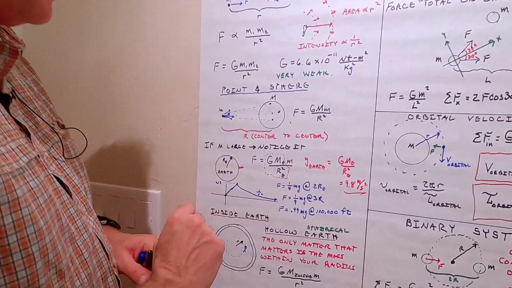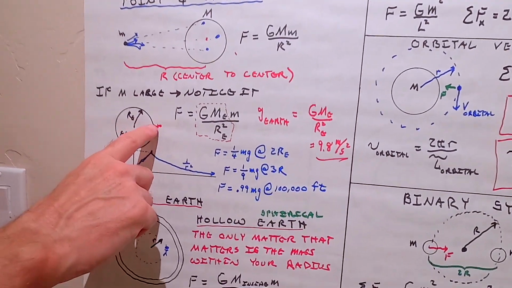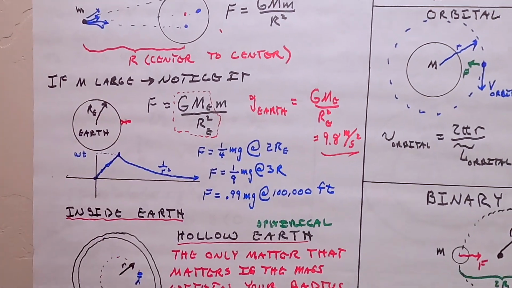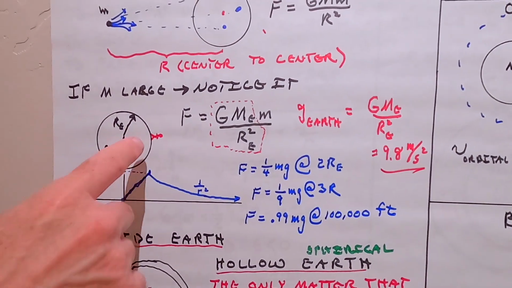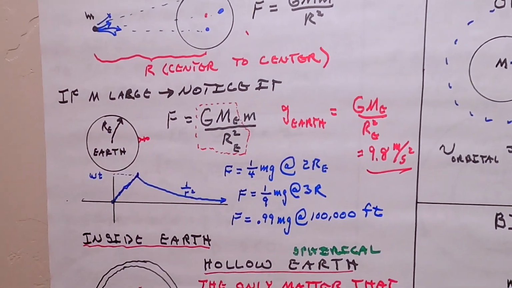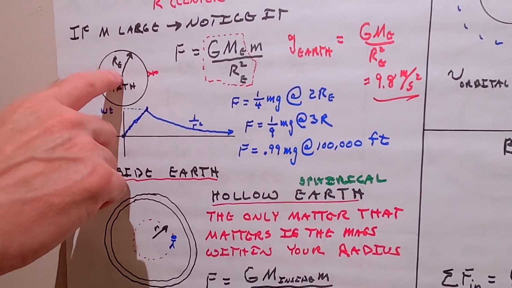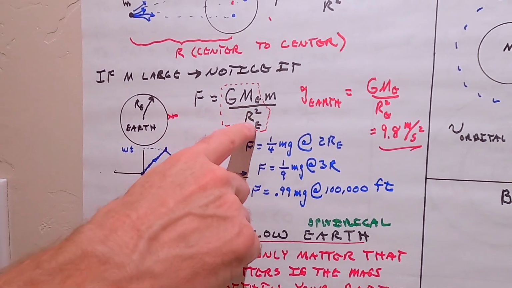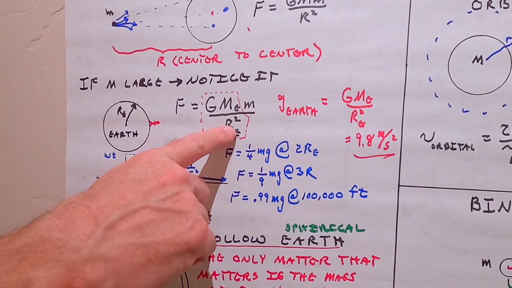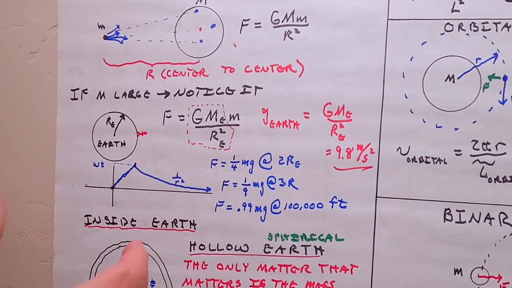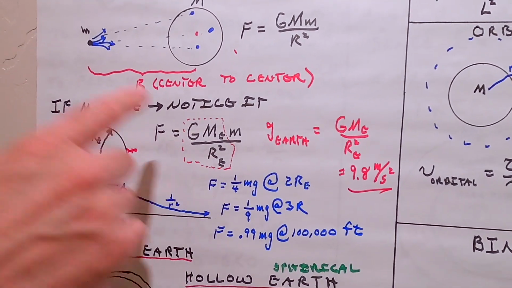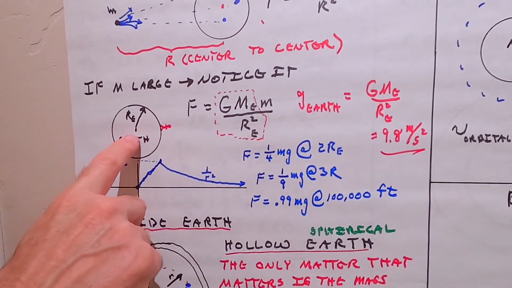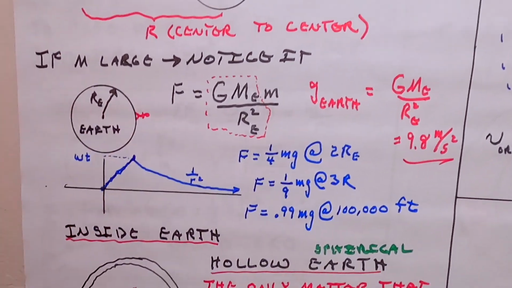So, okay, now there is G at the surface. It just drops off when you go up. Now what happens if you go into the Earth right here? Well, before I dig a hole and you weigh yourself in the Earth, you would think at the center of the Earth you would weigh a lot, because R would go to 0, and when the denominator goes to 0, your calculator starts smoking, and you'd hate to calculate your weight and find out the calculator smokes. So we'd like to know, how much would you weigh right there at the center?